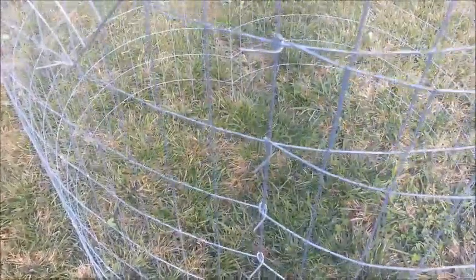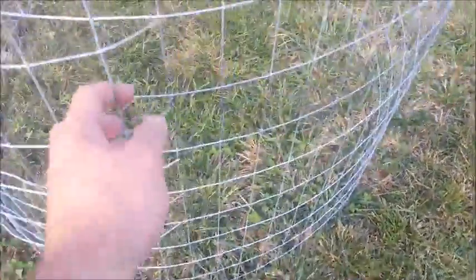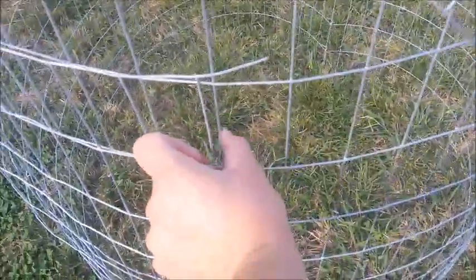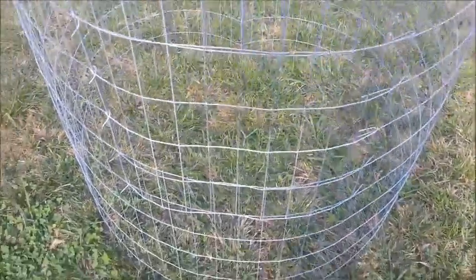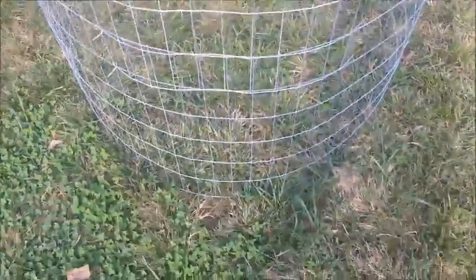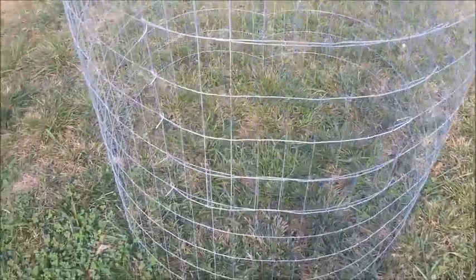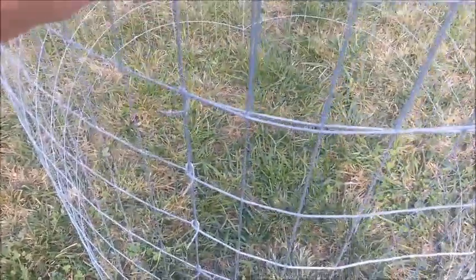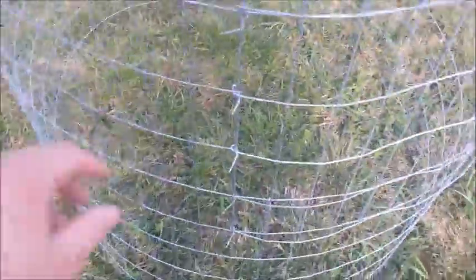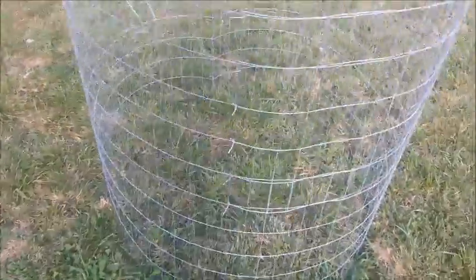Got them wired on. You just open the door, shut the door, then pull it over to it. What I do is wrap these around. I've got some that have clips on them so it can't open up. That's how I put a door on them — some people might do them different, some people don't even use a door and just pull up from the bottom. But I like the door myself. When you get done, you can come back and cut all these little tags so nobody gets poked and the birds don't get hurt or injured.